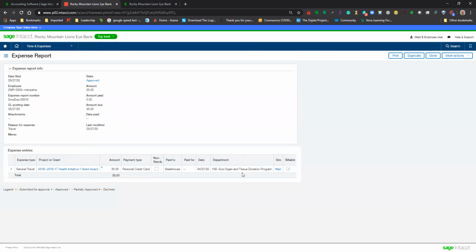Automatically, the department, as I mentioned earlier in the information, the department is already labeled for you so that an employee does not have to know what dimension or what code goes in there. And then if the expense is marked as billable, and this is a key piece of this puzzle, it's going to go through and automatically be able to tie it back to this particular grant. So it's marked billable, the expense is put in, and it's saved for later on, and so we're done with that particular one.